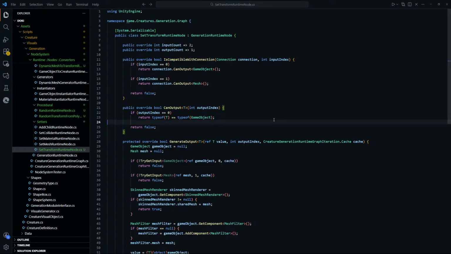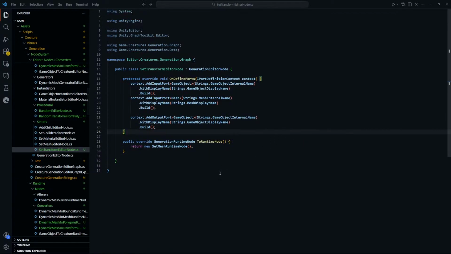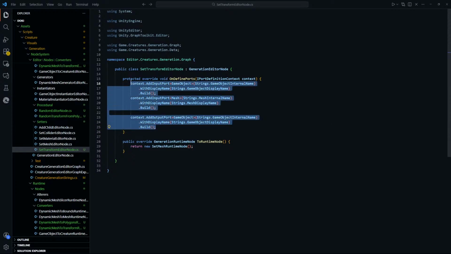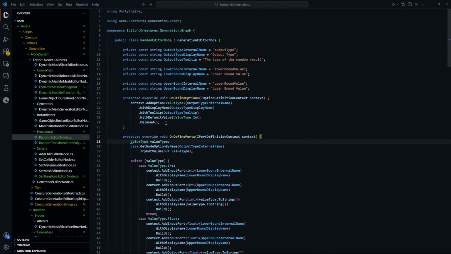And then it's also going to have some checkboxes if we want to set position, rotation, or scale. Yep. So set transform node. Undefined ports, we're gonna have undefined options as well.